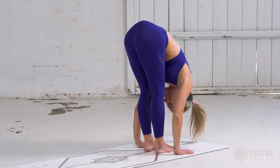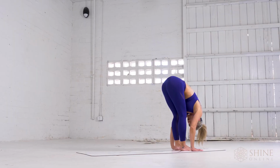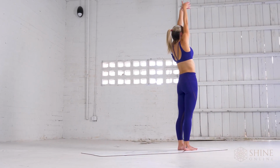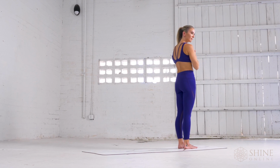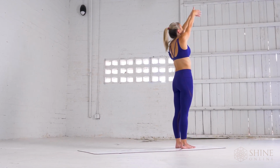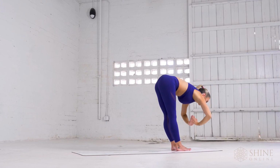Release the crown of the head for 4, 3, 2, and 1. Inhale, arms all the way up towards the sky. Nice. Exhale, Tadasana, hands through heart. Inhale, arms up. Exhale, forward fold all the way down, Uttanasana.